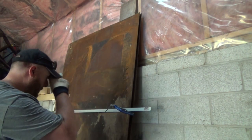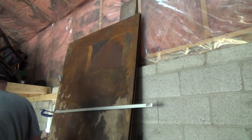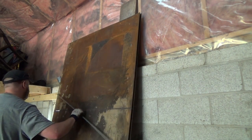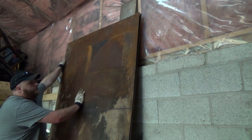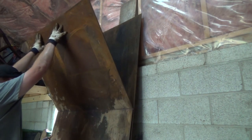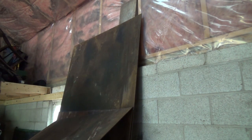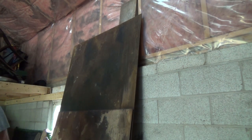So hopefully that's enough. I can just bend her. And I'm going to take this off like this. This piece is okay. It looks kind of back at the top. This will work. Okay, I really am not looking forward to this, because this is probably going to be really heavy. If I can just slide it right down. Okay, there we go.